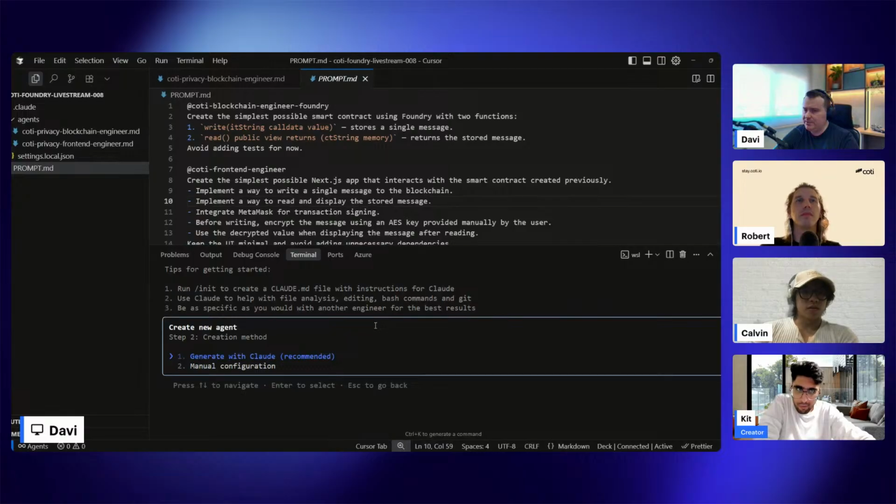Yeah, it depends. For example, if all the projects that you work on are related to coding, in my case, coding smart contract frontend using COTI blockchain, you can just add it to the cross project context. But sometimes some people don't work on just one chain. They can work on Ethereum, for example, right?